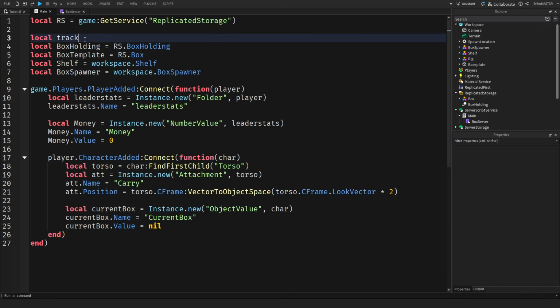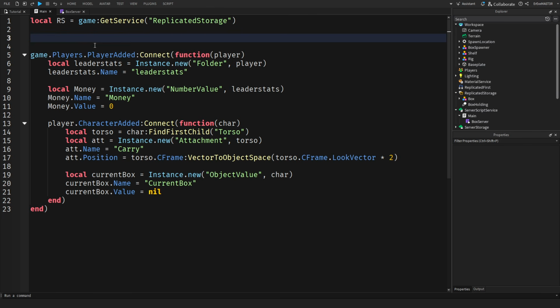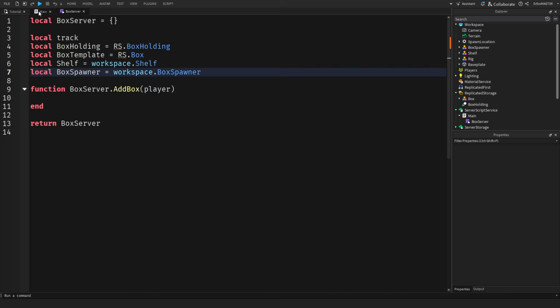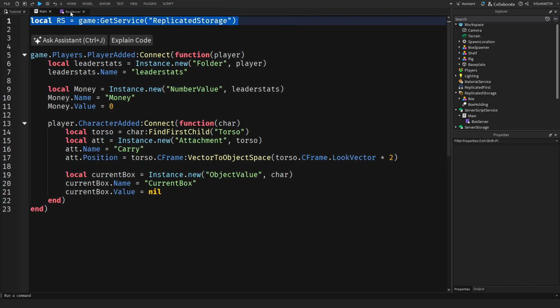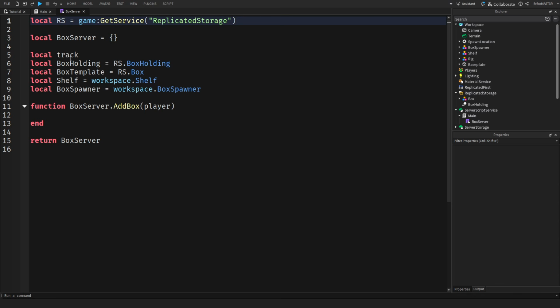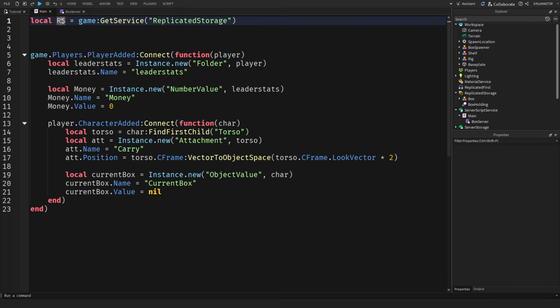Or actually, I just realized we don't actually need this here. You can literally cut all of that, go inside the box server module and paste it up here, and also copy this and paste it here, because this is where we'll actually be needing this stuff and not inside of this.